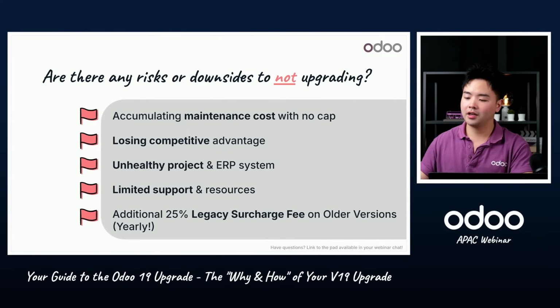And finally, the 25% legacy surcharge fee on databases that are older than the latest 3 versions. So for this year, anything version 16 and older. 25% might not feel like a large fee right now, but remember that it is an annual fee to consider. And if you combine that with your compounding maintenance cost, you could be looking at large expenditures at the cost of not upgrading at all.